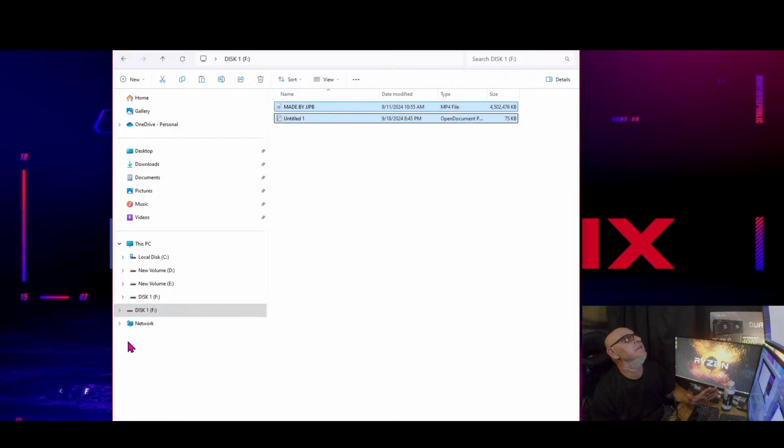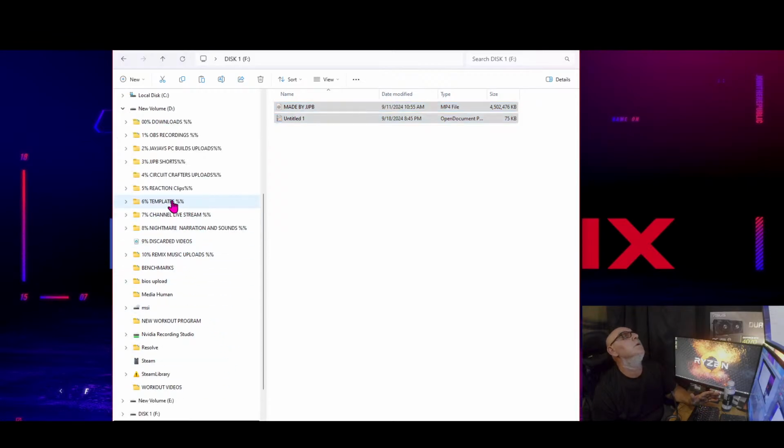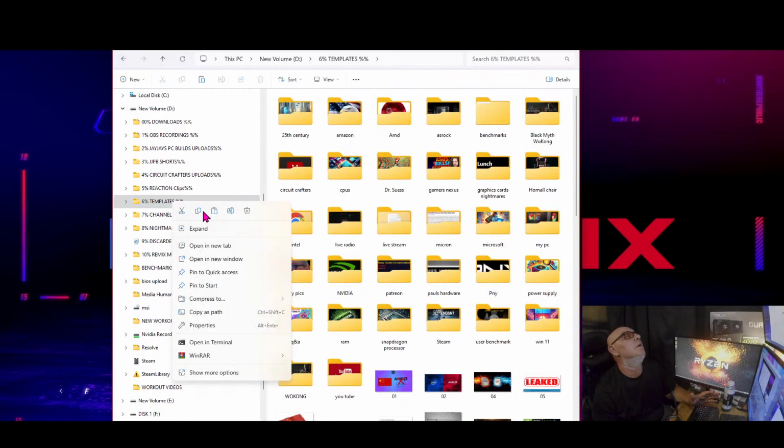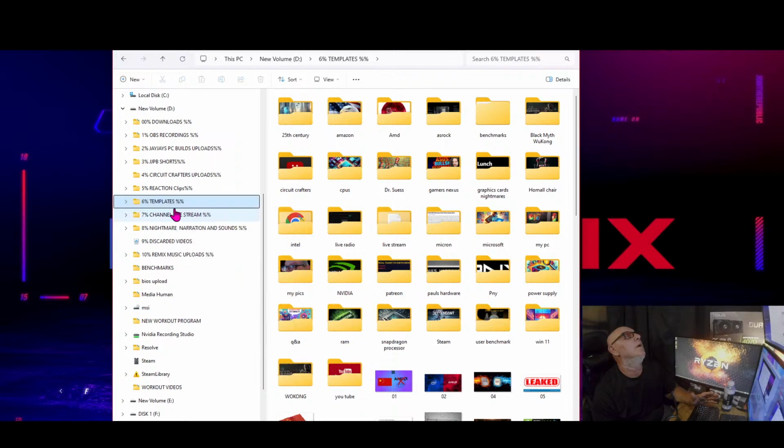I'm taking everything off of it. So what I'm doing is I'm moving everything that's on there into a different folder.